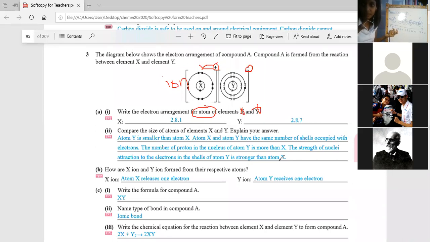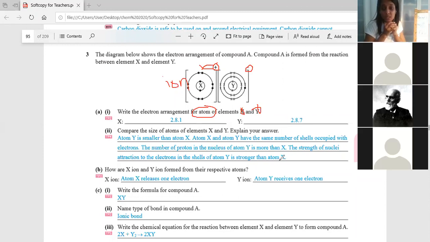Yes, sir. Okay, so very simple the concept. When I'm able to pull the electron closer towards me, my size is smaller. That's why going across the period, chlorine is smaller because chlorine has a lot of protons. The protons pull the electrons closer towards it. When you pull the electrons closer towards it, its size becomes smaller. Okay, that is the explanation. Teacher hopes you can understand. But this is the answer.